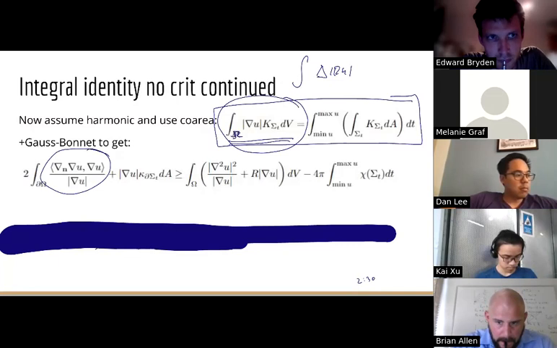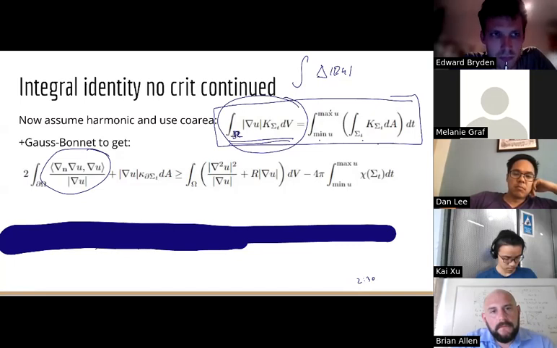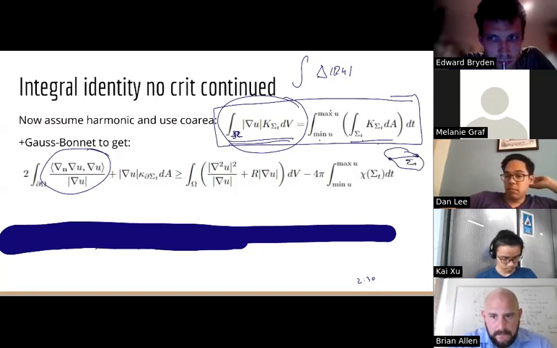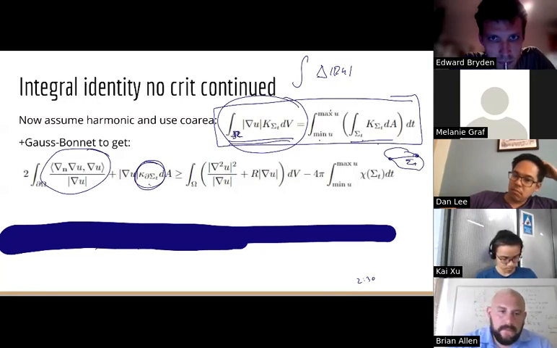Well, the co-area formula says this is the same as integrating from the min to the max value of u over omega, the integral of Gauss curvature over the level set. And that thing I can use Gauss-Bonnet on. Let me remind you that sigma might have a boundary itself. So I have to use Gauss-Bonnet with boundary, and when doing that, there is a geodesic curvature of the boundary of the level set, which I've written over here on the left. And then I also see some integral of the Euler characteristic as I use Gauss-Bonnet.